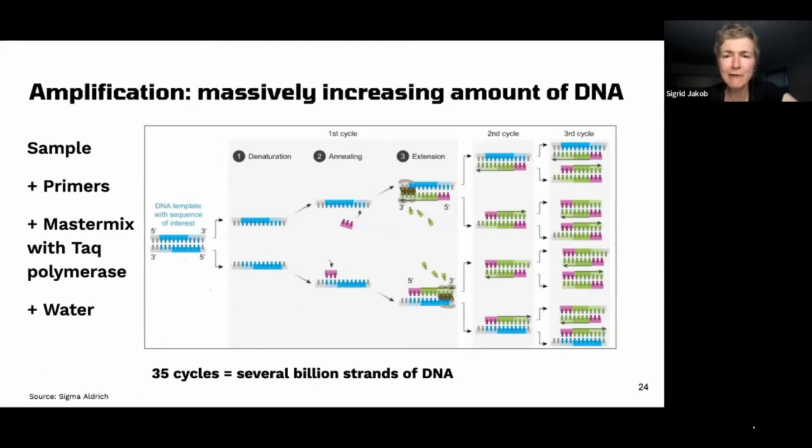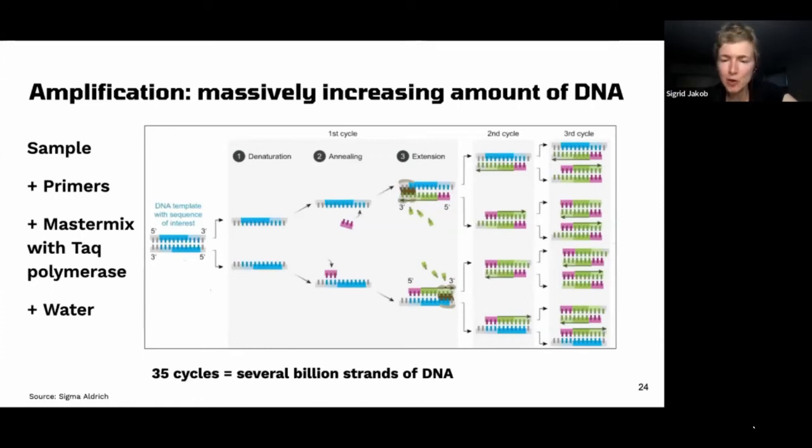And then in the next phase, when you heat it up a little bit again, the Taq polymerase essentially doubles that little area between the primers, suddenly turning what was a half strand into a full strand. So essentially, you've just doubled the ITS region of the DNA. And you did it once, and you're going to do it again, and again. In fact, you're going to do it 35 times.